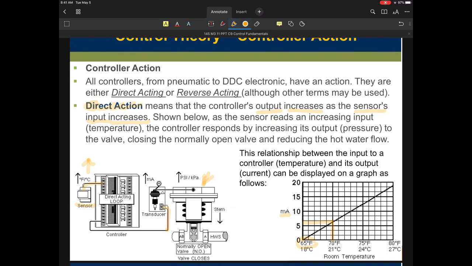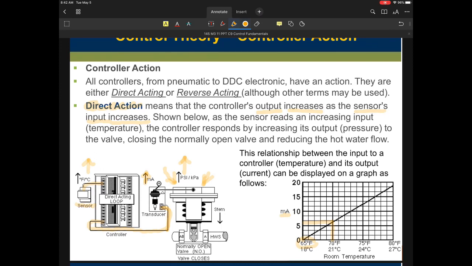Now, as the room temperature is starting to rise, so for example, when the room starts getting warmer and warmer and warmer, and maybe we're up to 70, then the milliamp signal is increasing out of that controller. This is going up and it's rising, and we see a larger input into the transducer, which of course then provides you some output action. So maybe that would provide us an increase in pressure in this case. So milliamps go up, pressure goes up, and we provide that control. That is very typical of most systems that we would have to do.